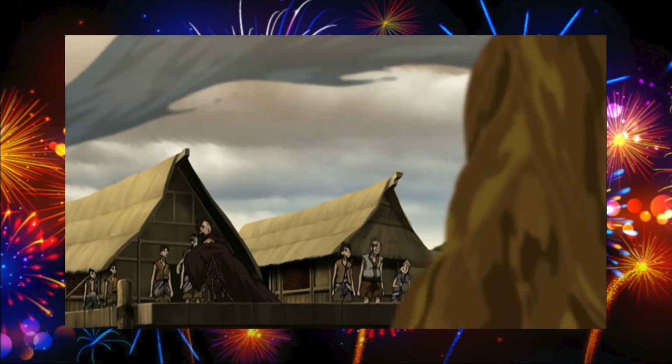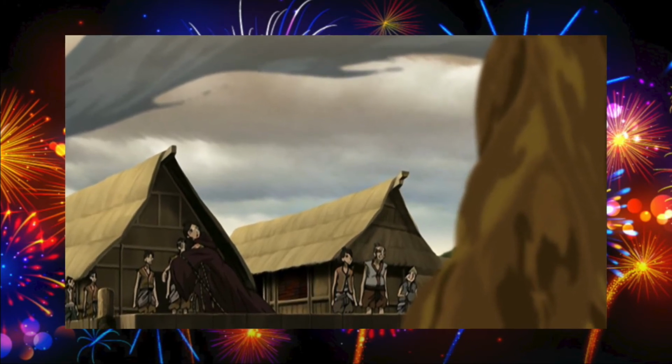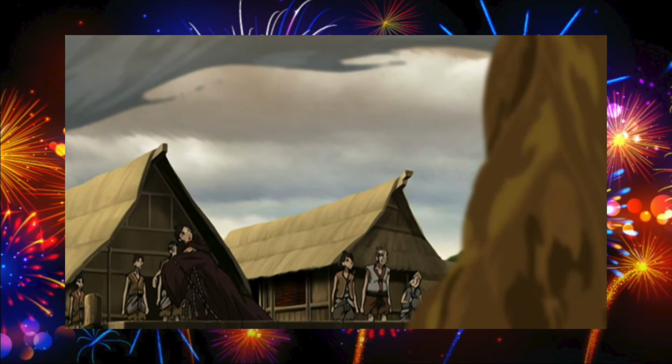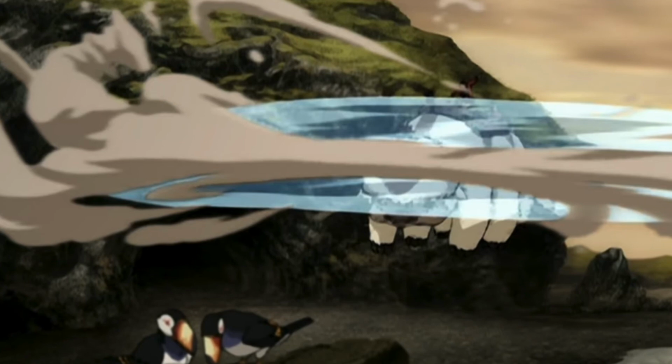In tandem with other benders, waterbenders can perform other tricks with water that could be useful in other scenarios. With the help of an earthbender, a waterbender can filter dirt and gunk out of water to make it pure and clean again. Katara does this with the help of Aang and Toph in the Book 3 episode, The Painted Lady. Earlier in Book 3, in the episode The Headband, Katara and Aang work together to create a giant cloud to camouflage Appa when they infiltrate the Fire Nation.